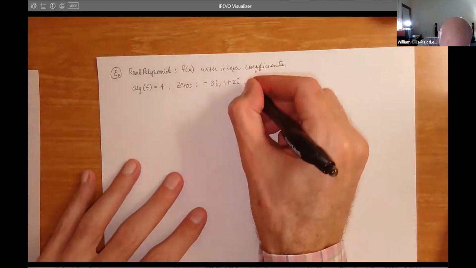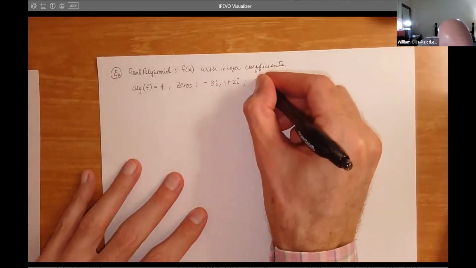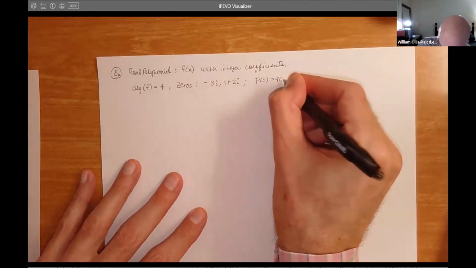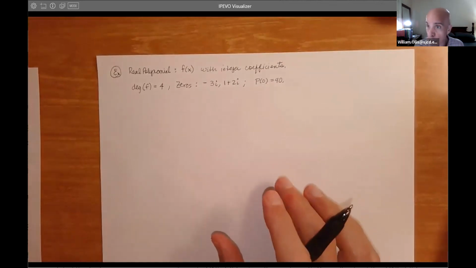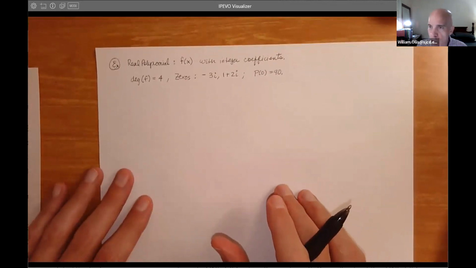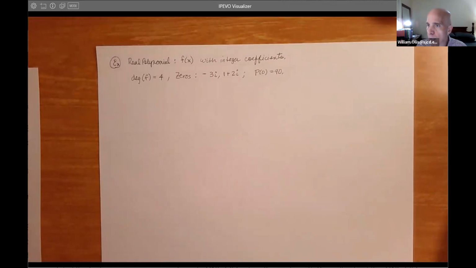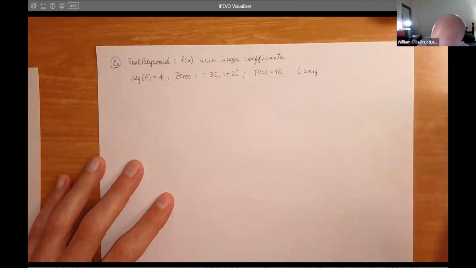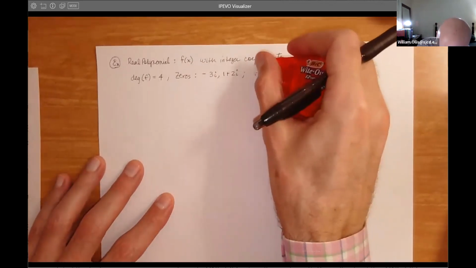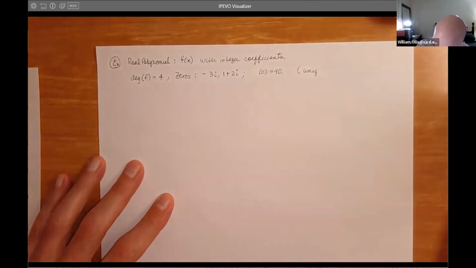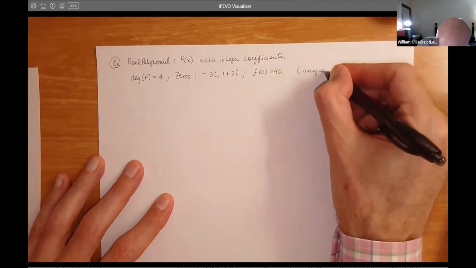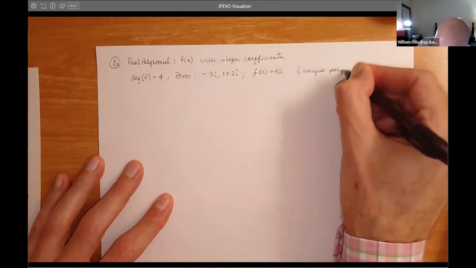And then this is going to be a unique polynomial. We want p of 0 to be 90. So this is actually going to specify a unique polynomial. In some problems, you just have a leading coefficient of 1. And of course, then the polynomial is not unique. So this will describe a unique polynomial. And let me just go ahead and use the same notation here, f.